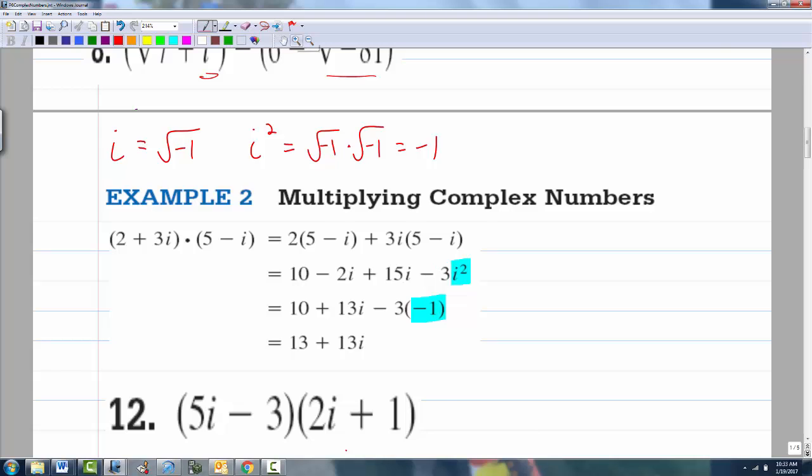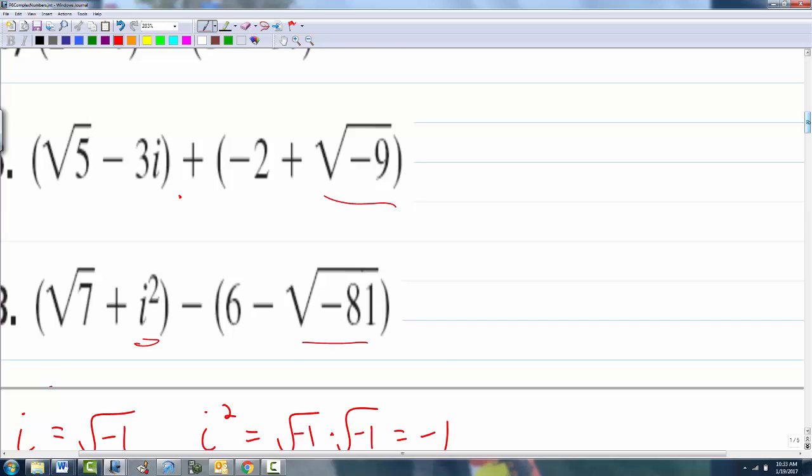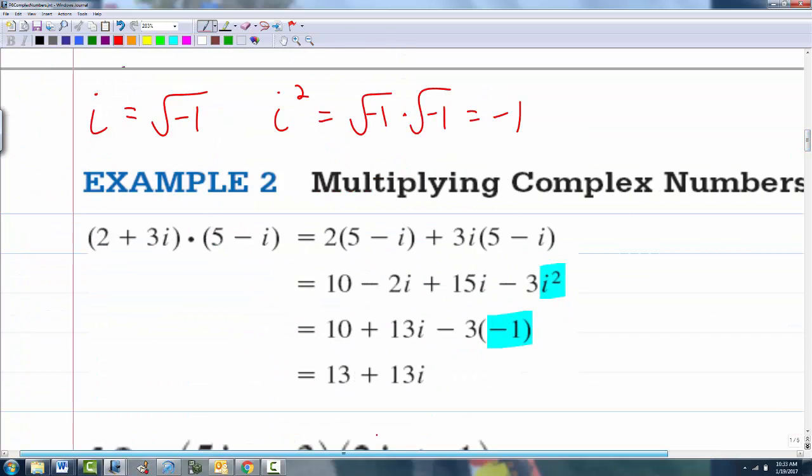So, of course, this would be a FOIL. The difference between this and the last questions were there actually would be nothing there. There'd be no operation, right? You don't see a dot there ever. So no operation means I need to FOIL, but this actually doesn't show FOIL. This shows that other teacher that didn't allow FOIL, right? The distribution method of doing, distribute a 2 into the other one and then distribute a 3i, which is fine. I don't make fun of that. I just, you know what I do. But then the reason this is different than having an x in it is i squared is -1. So this really shows it perfectly what you have to do operationally to deal with an i number.